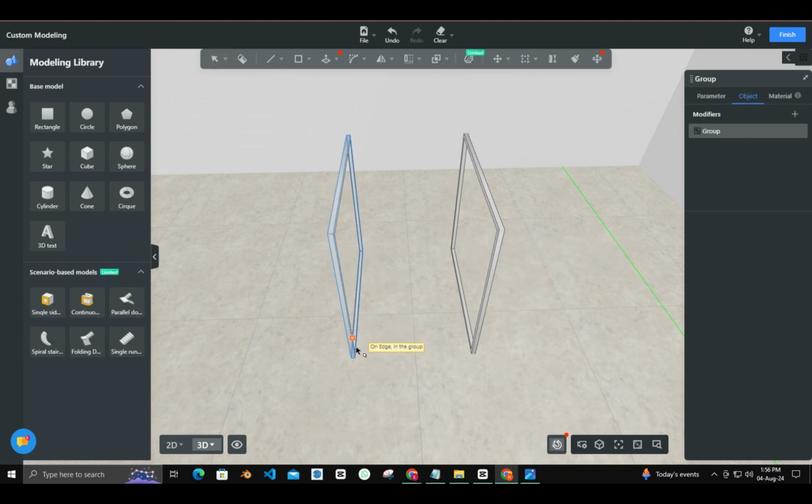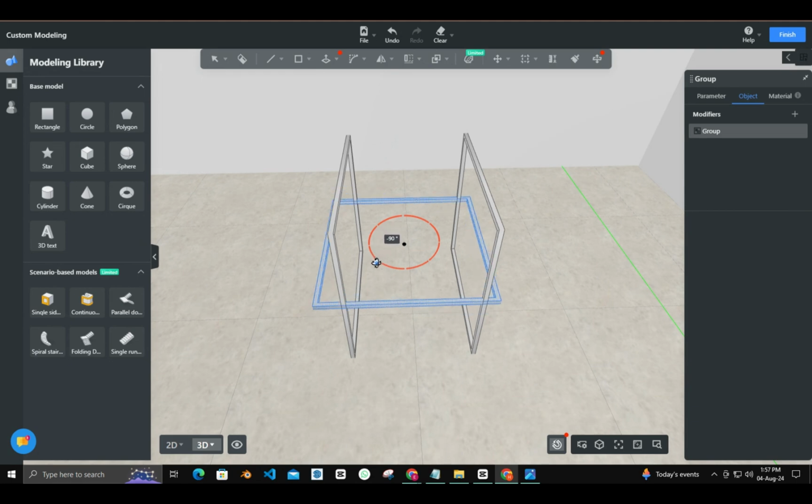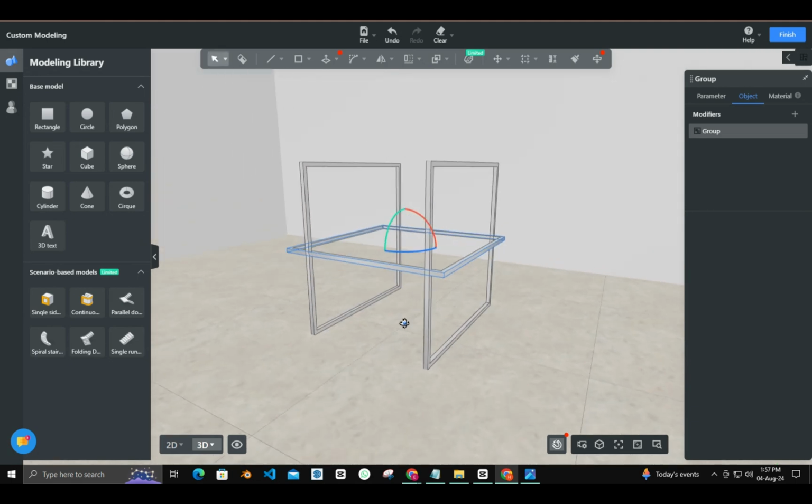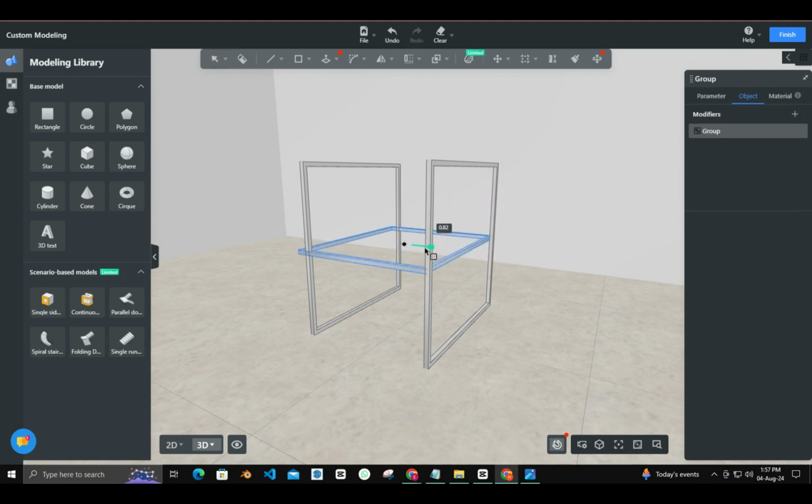We'll make another copy, which will be the seat. After copying, rotate the seat to -90 degrees. And then scale it so that it fits between the two legs.